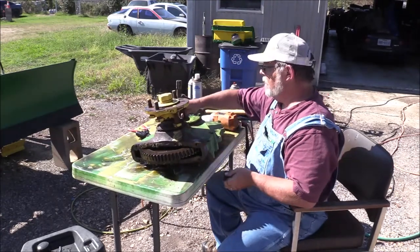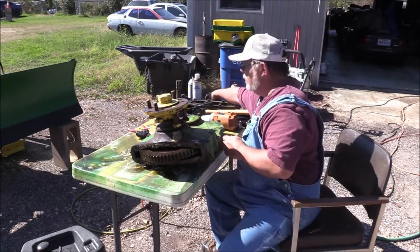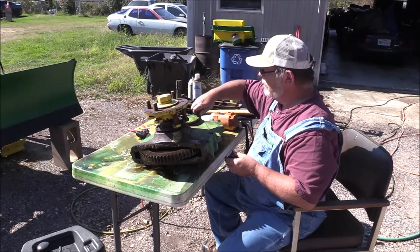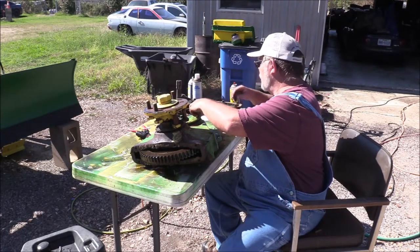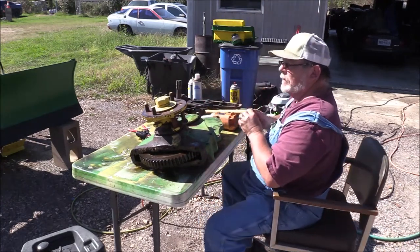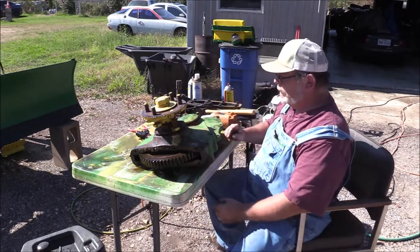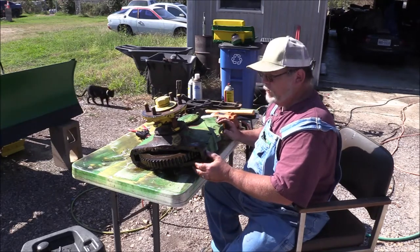My God, this thing's heavy. And I'm kind of slowly putting the stuff back together that I think belongs together. The right bolts back in the right holes. I found a few that weren't where they were supposed to be. And I'm gonna make sure I try to put the hardware back where it belongs. And there's issues trying to get some of this stuff apart. And I'm gonna let John Deere handle it. I'm gonna put it back together.